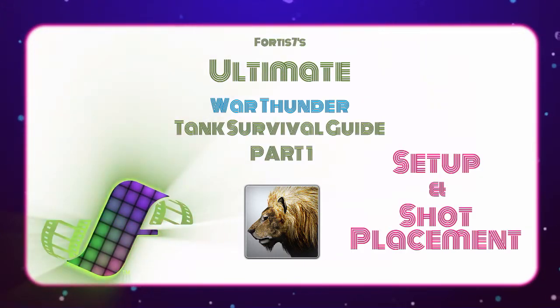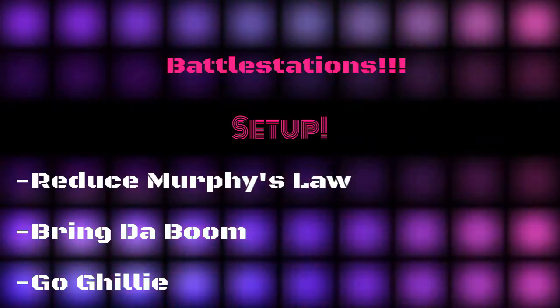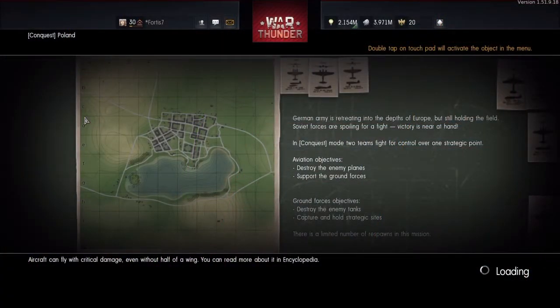Today I'm going to provide you a War Thunder survival guide. First off, we're going to go over setup. Most important thing you want to cover is reduce Murphy's Law, bring the boom, and go ghillie. Now, reducing Murphy's Law. What is Murphy's Law? Anything that can go wrong will go wrong. So what can you do to avoid it?